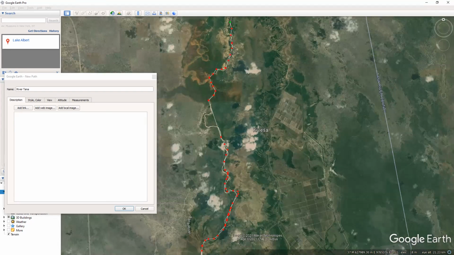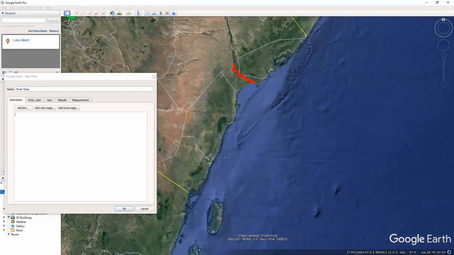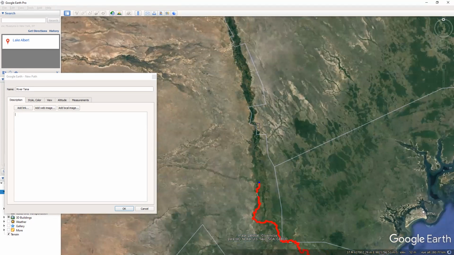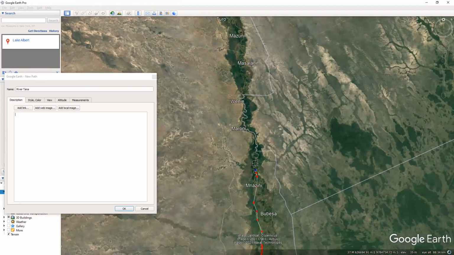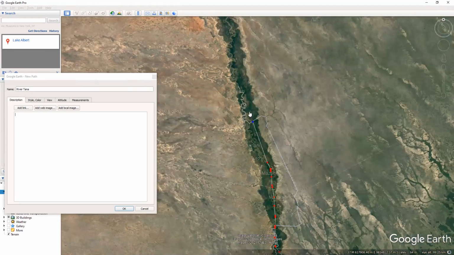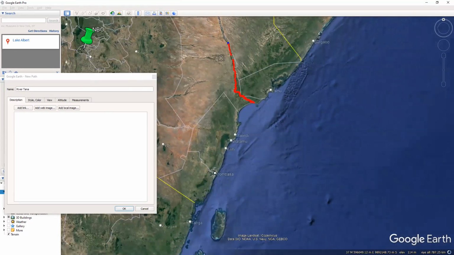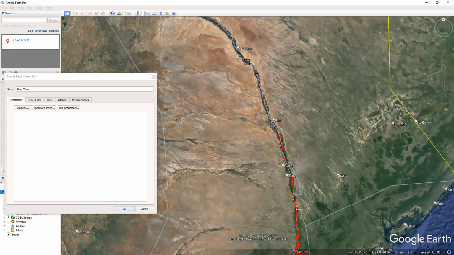So I won't digitize the whole of it. I'll reach up to some point. You can use the zoom in and zoom out tools to check it out.